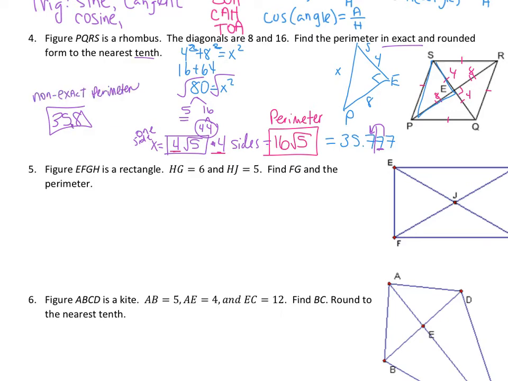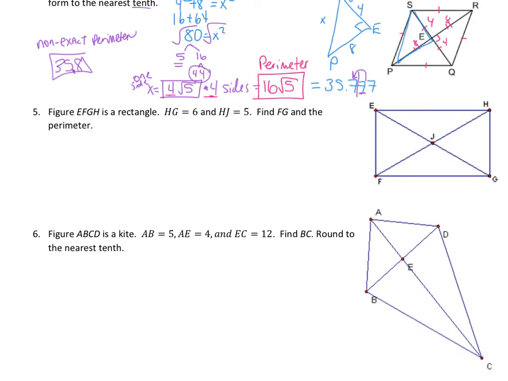Now looking at number 5, we know it is a rectangle. Now that I moved it so we can see everything, remember a rectangle has all 4 corners 90 degrees, and we will be using that to do a few things. Now if you notice, there are some right triangles created in here as well.